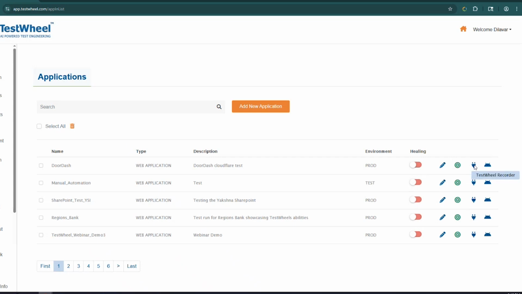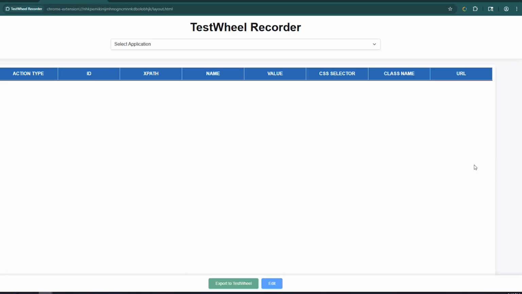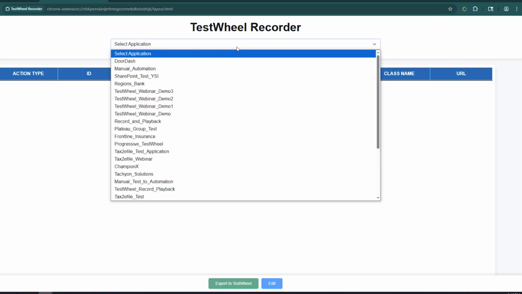Now the plug icon on the end here is what takes you to our record and playback tool, which is one of our many methods of data gathering for TestWheel. When you click this, it'll move you over to a second tab where the TestWheel recorder will allow you to select an application, provide a URL, and then run through a set of activities and actions.